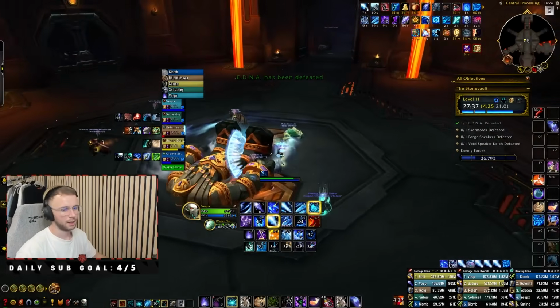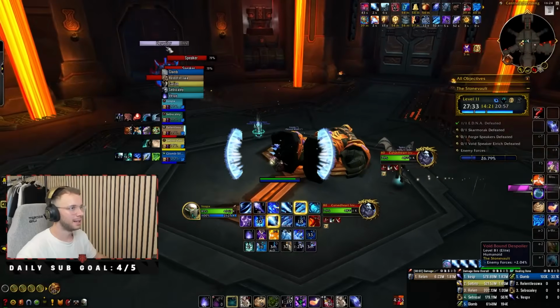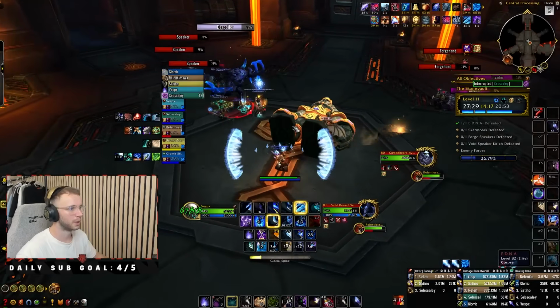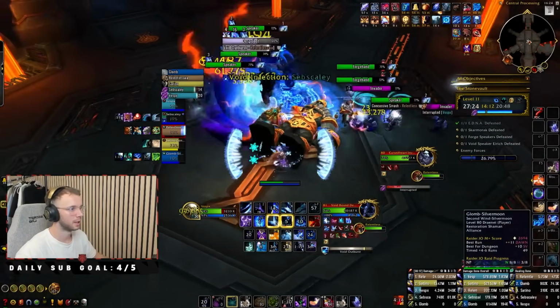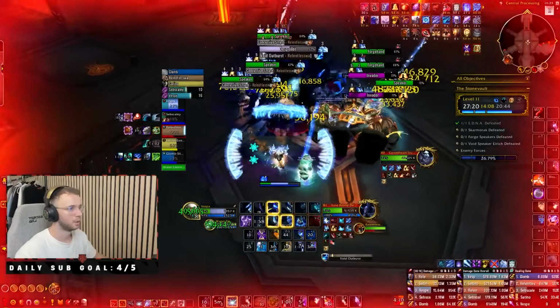Then we do the double pull after Edna, and we do actually end up almost wiping to this pull. I don't know why, this Despoiler's AoE pulse always just catches me off guard, and it shouldn't, so I need to be more prepared with defensives. I didn't actually have any up, bar my Ice Barrier, which I should have already had on myself.